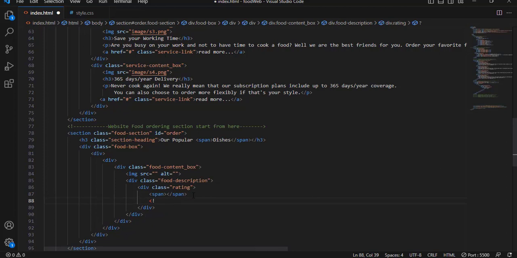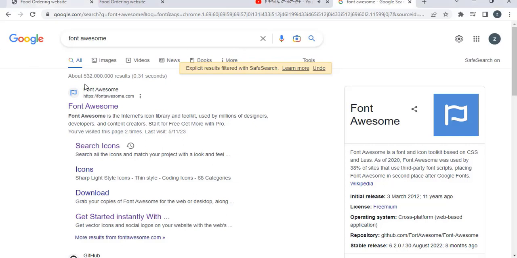And then we have another div element, which is food class, which right here has a class name rating, and then inside this we have span element, and over here we are going to add a star icon which is found from fontawesome.com, and then again here we have span. So to add fontawesome icons, head over to fontawesome.com and find right here.